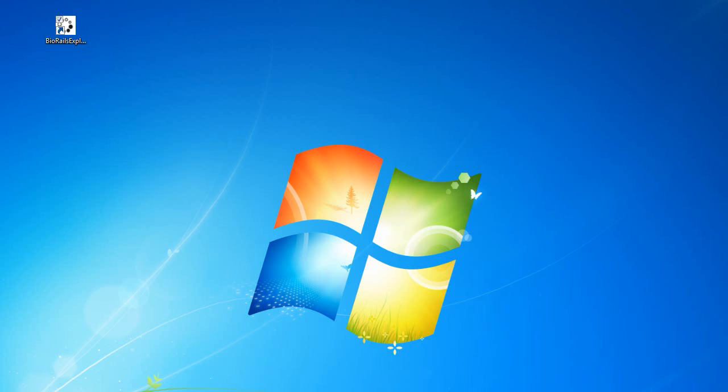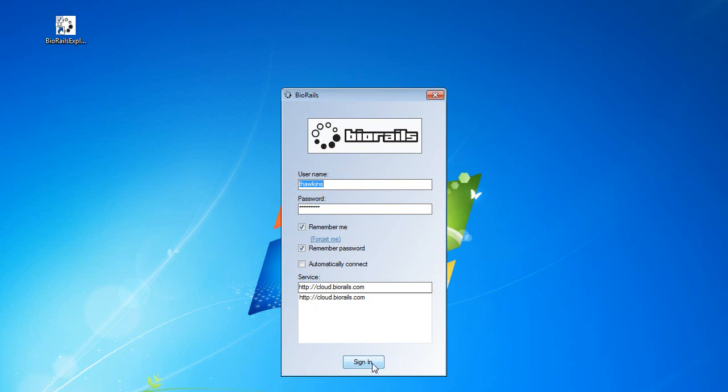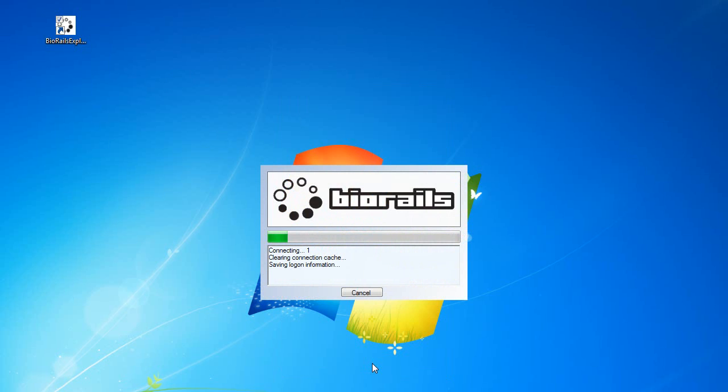We're going to run this analysis using an experiment in BioRails, and in this way we can record the results of the analysis as results. As we're using a Morphit binder, it makes sense to use the BioRails Explorer, which is the desktop integration with Windows. So we have to log in, and BioRails will then connect, or BioRails Explorer.